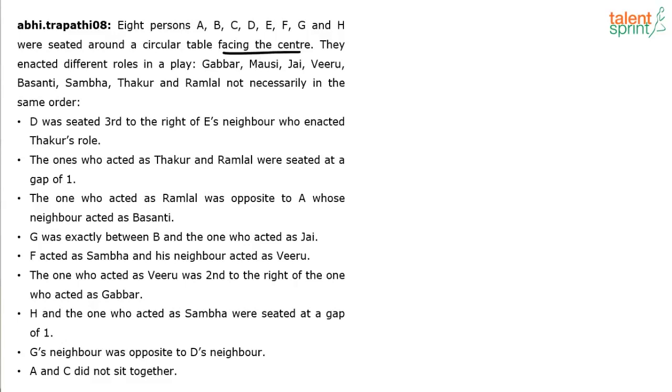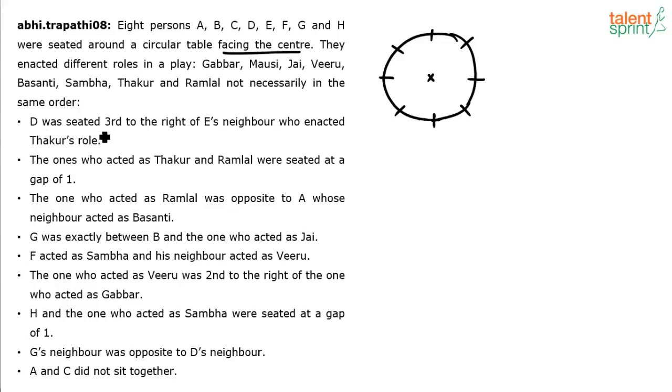We don't have to deal with people facing center and outwards at the same time, right? All of them are facing center means what? The left should always be taken in the clockwise direction and right has to be taken in the anti-clockwise direction. So all you have to do is arrange the 8 persons and find out the roles of each of these persons. So let me draw a circle here. 1, 2, 3, 4, 5, 6, 7, 8. These are the 8 positions. Now, depending on the clues here, we'll have to take possibilities as in when the case arises and see which one satisfies all the conditions.